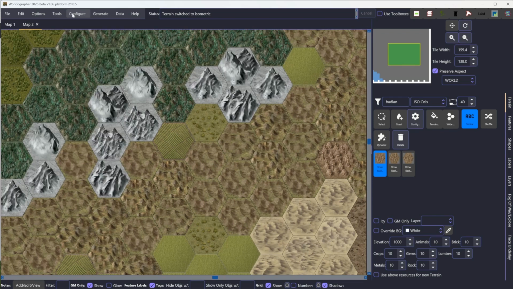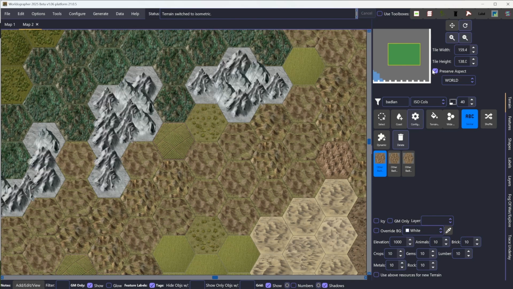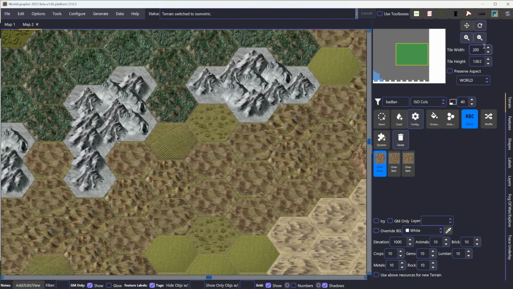Oh, and the other thing is when you're switching to the isometric set, you're also going to want to change your aspect ratio here because it's intended to be shown at a different size. Let's do Control Y to redo that. And then let's go back to uncheck this. These icons are just going to look a little bit better when they're a little bit squished. Something like that. I forget the exact ratio, but it's something along those lines.